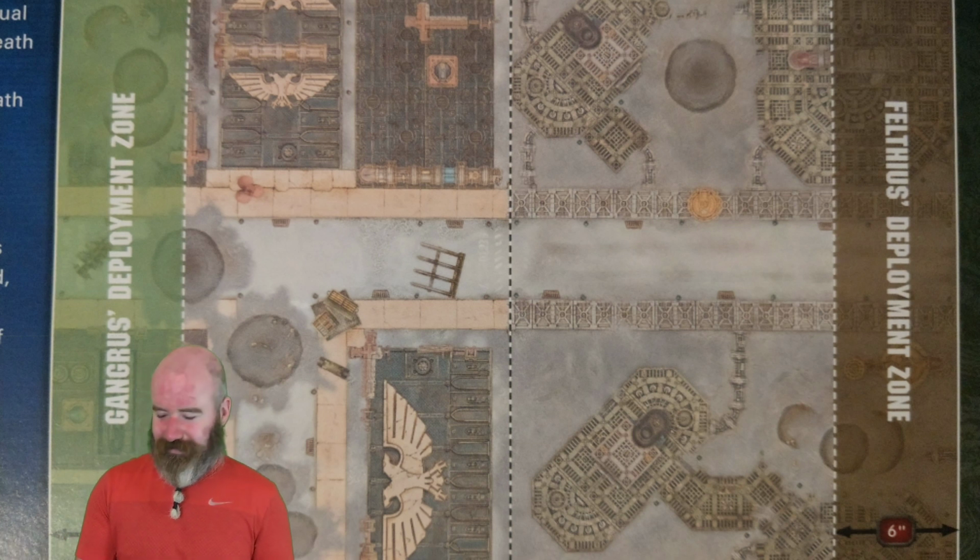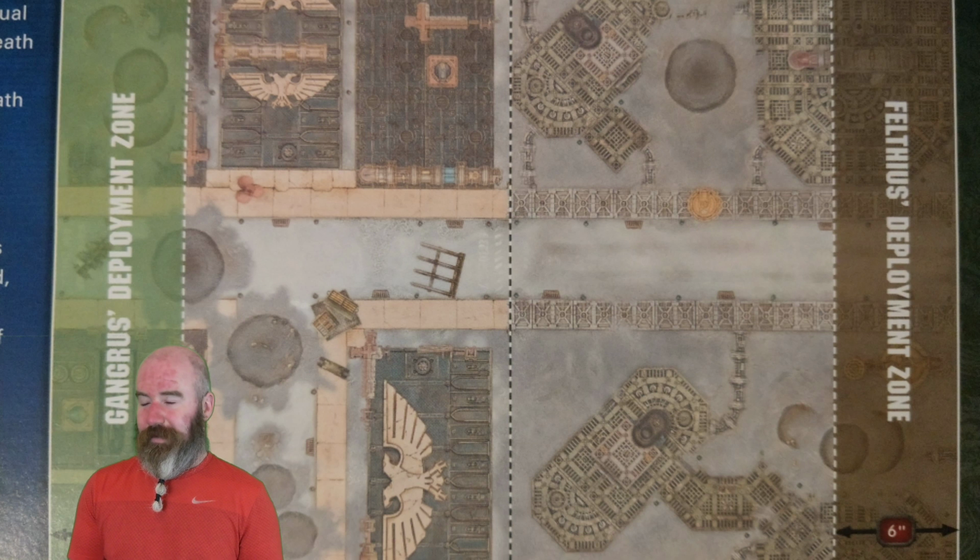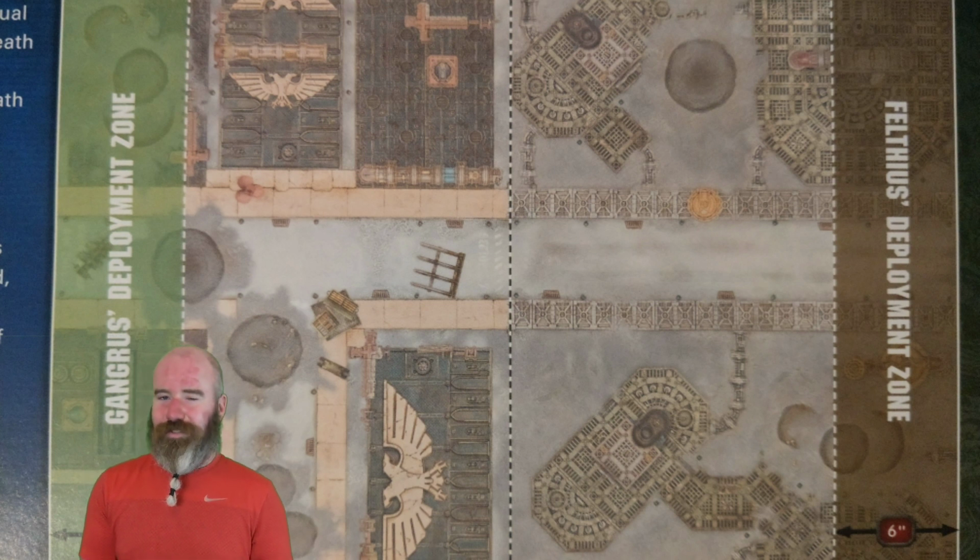So you're deploying 1 unit at a time. So obviously, whoever deploys first will be the first player to set up. So if you win the roll to decide who deploys first, make sure you think about that. Do you want to take the first turn or do you want to take the second turn?